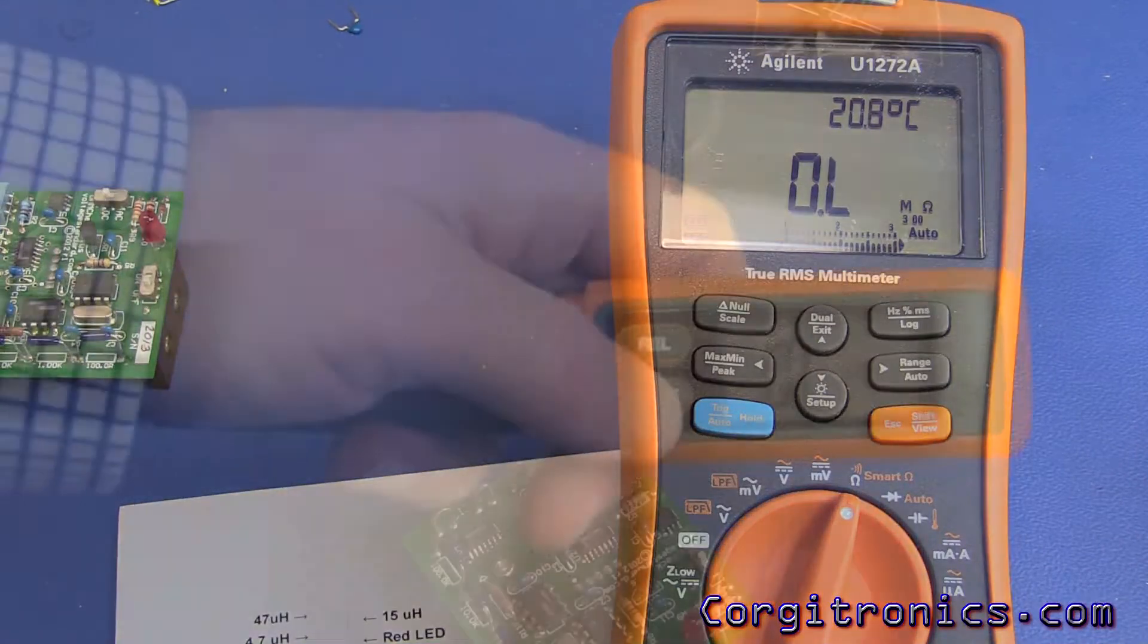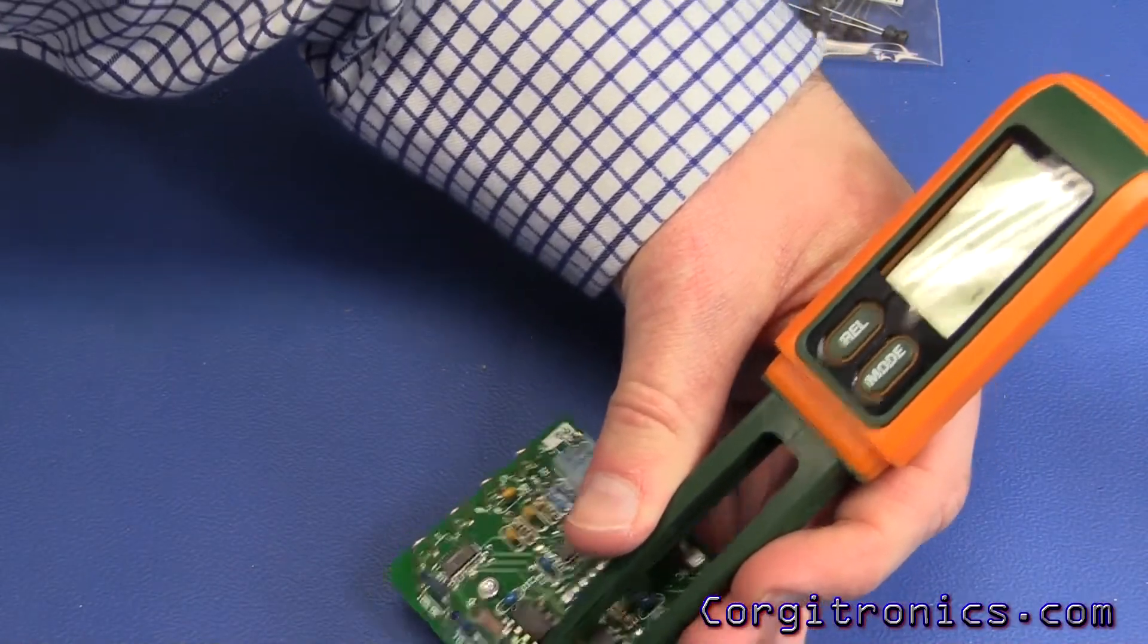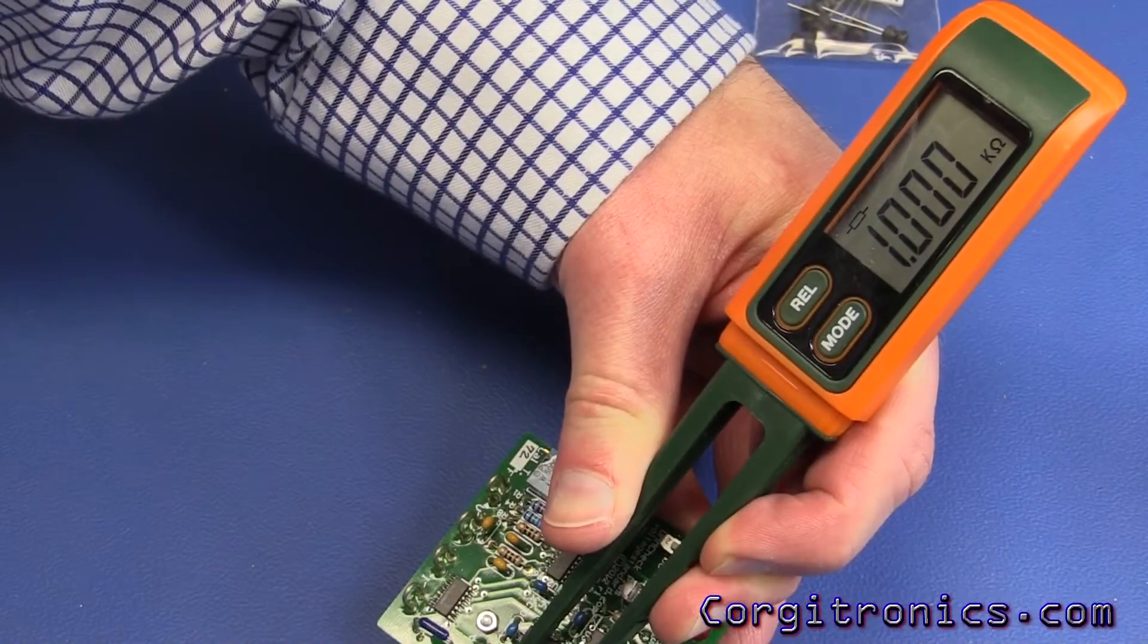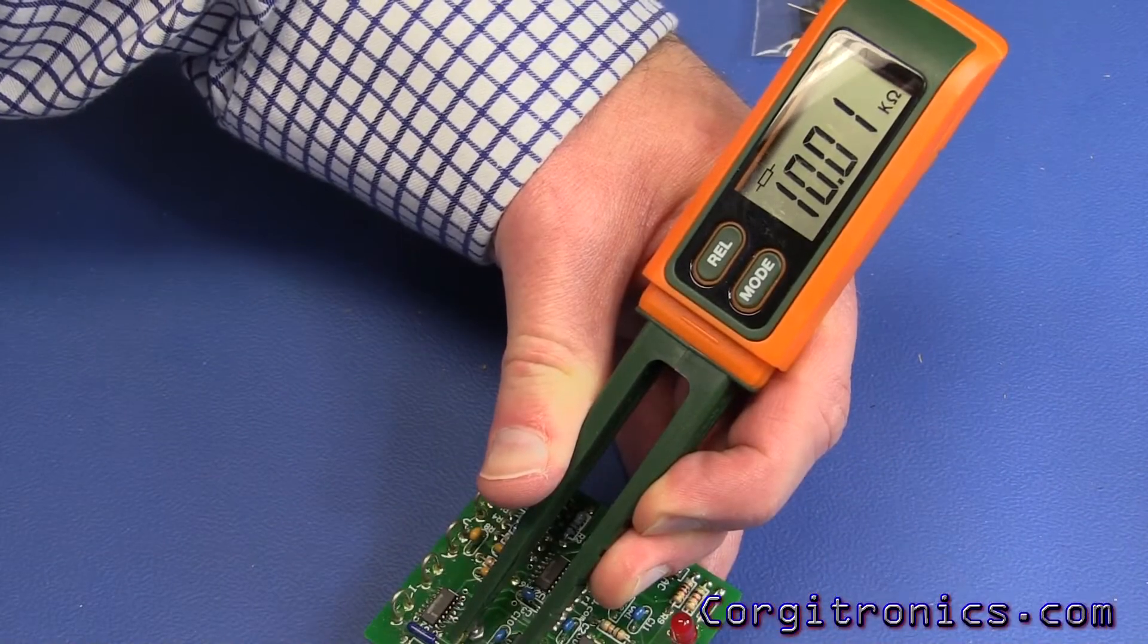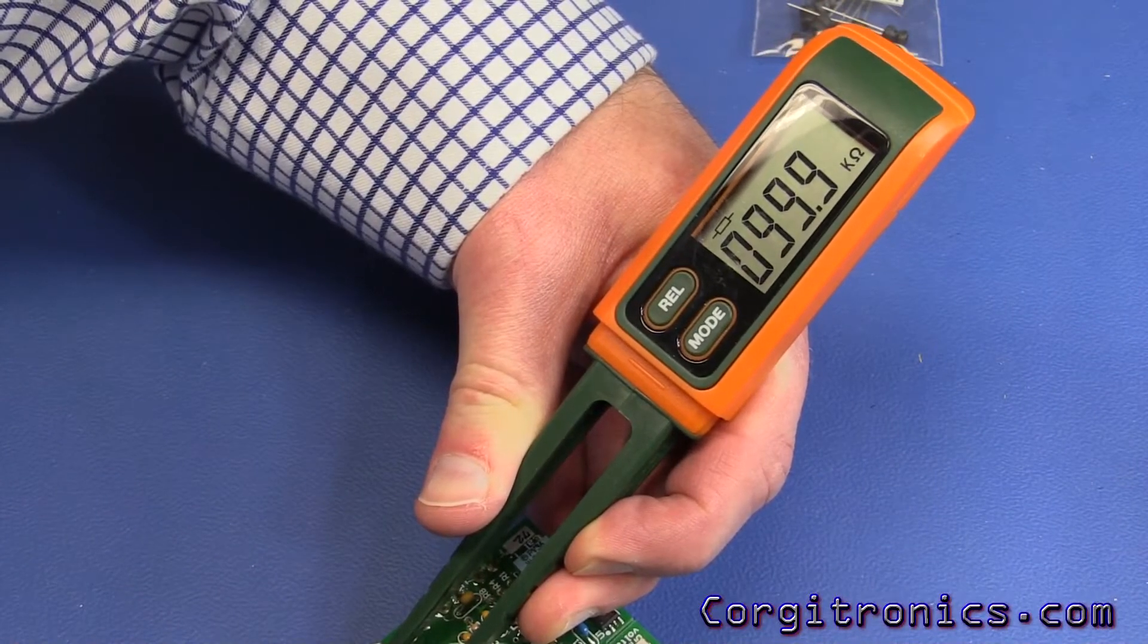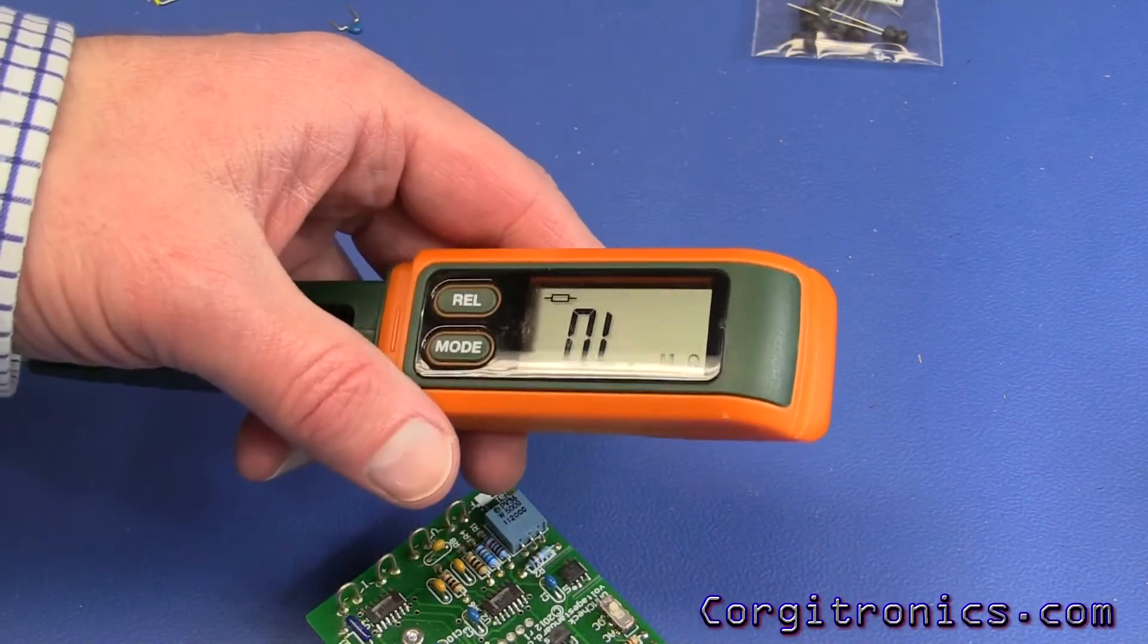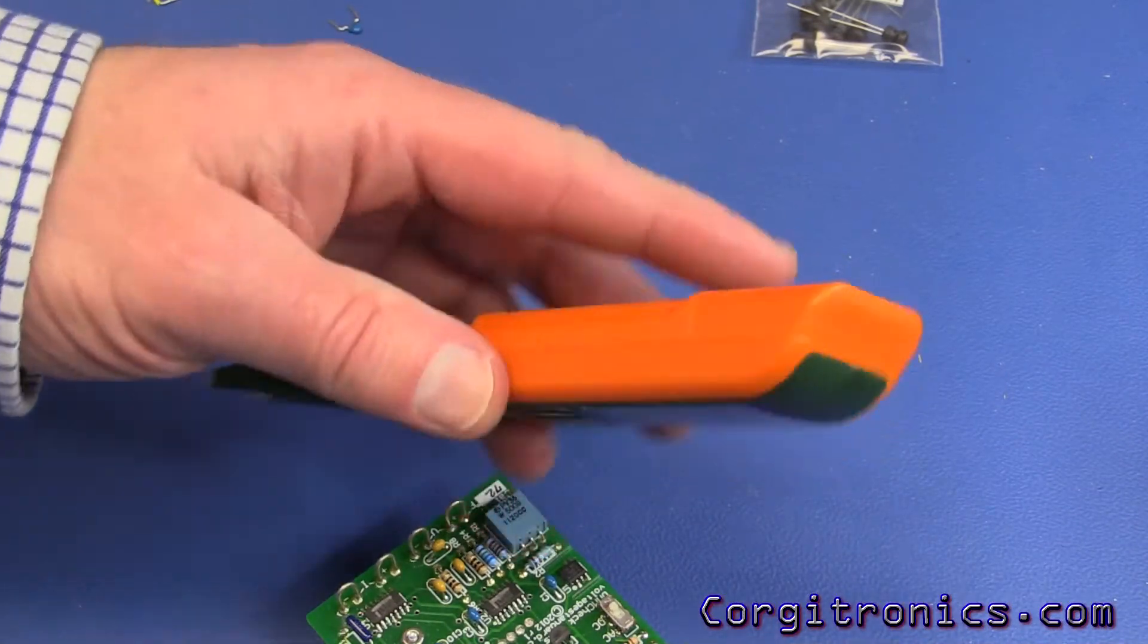Let's see how the RC-100 compares. We'll just switch over to the resistance mode and see what we get. 100 ohms, hard to read that maybe. 1k, right on the money. 10k, right, just as good as it gets. And how about 100k? 99.9. Well, again pretty much right on the money.